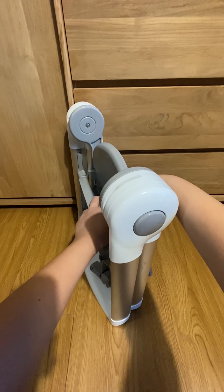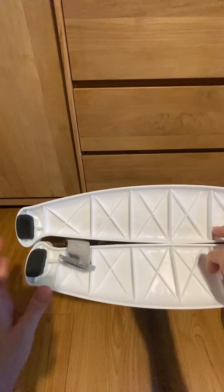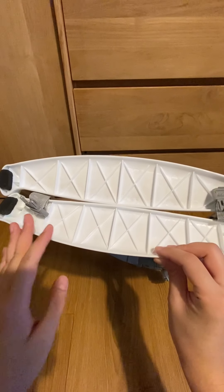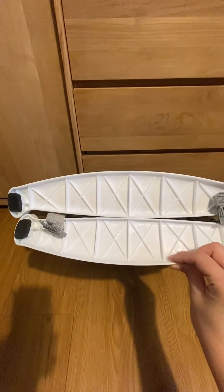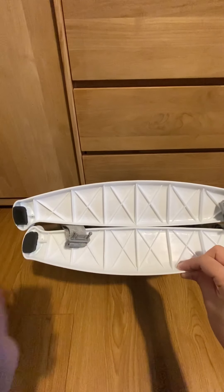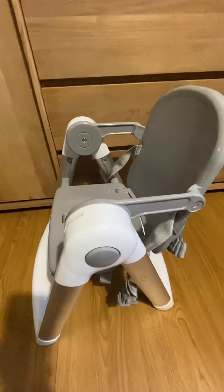I'll show you how this chair opens up. At the bottom there are rubber stoppers. If you're afraid your child is going to tip over because the chair is too light — which I know a lot of people worry about with high chairs — this chair is not going to tip over. It has a really large base when opened up, and those rubber stoppers keep it tight and close to the floor. As you can see, it opens up really quickly, easily, and fast.